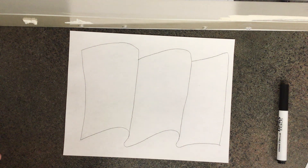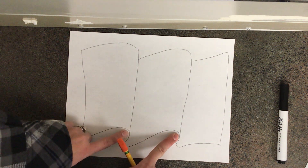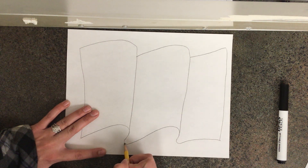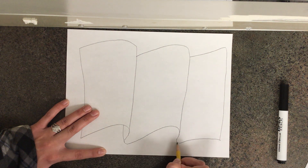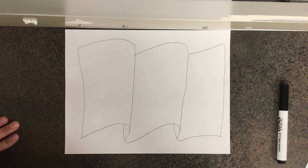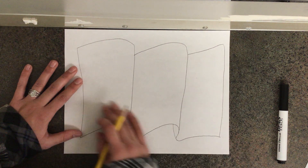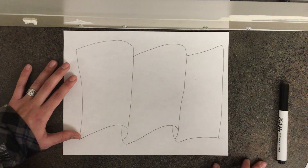The last step of our flag waving in the wind is to look at the bottom down here where these two curves go in like this. I'm going to put my pencil on the very bottom and draw a line that goes from this curve straight up and from this curve straight up. This shows me the back of the flag that's waving in the wind and it makes it look three-dimensional instead of 2D or flat on my paper. That's it for the outside of our flag — now we have to add the details to the inside of the American flag.